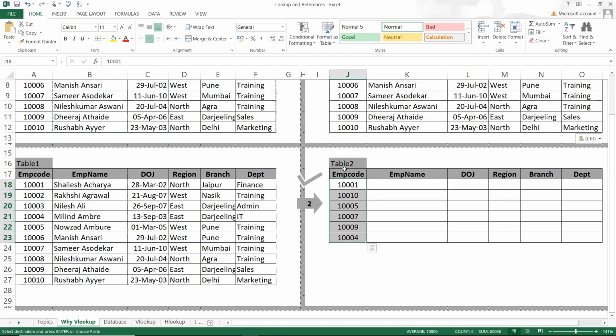Okay, so in this scenario where you don't have numbers in proper sequence or they are available randomly, okay, or I could make it very simple. If I have a very big table, now here for simplicity I have used only 10 records, but it might be 10,000 records or 10,100 records. So if I have many records in my table and from that big table I want to extract data for a couple of employee codes in this case, so in such cases we use VLOOKUP.